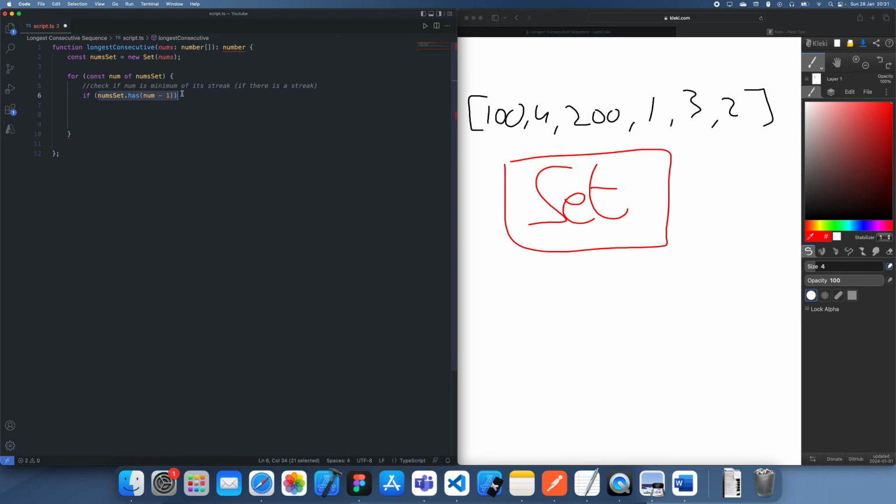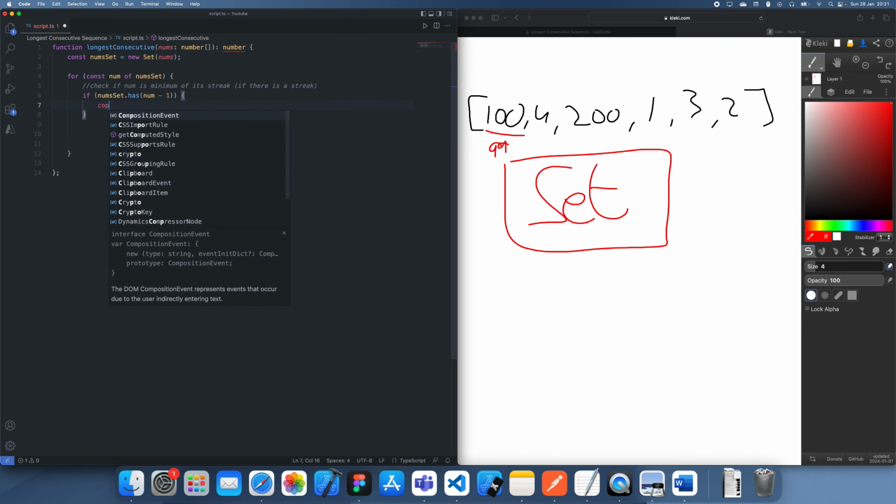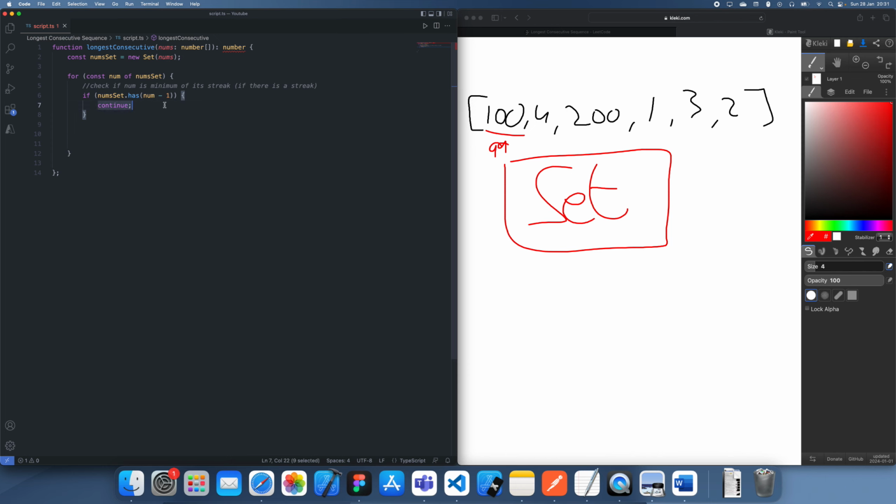If it does have it, so if 99 existed, that would imply that 100 isn't the minimum. So we know that if this is true, then num isn't the minimum. So therefore, we're just going to skip it, and we can use continue. Num is not the minimum.